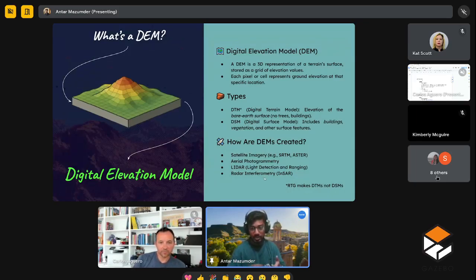So what is a DEM? DEM stands for Digital Elevation Model, and some even call it Digital Elevation Map. The latter name is more familiar to me because that's the term I usually use in my lab. It is basically a 3D map of your terrain. It has the elevation profile in a 3D environment, and each pixel or each grid represents the elevation in that location. There is also a 2D version of it, but that is not actually called a model. That is more known as the elevation profile, so to speak.